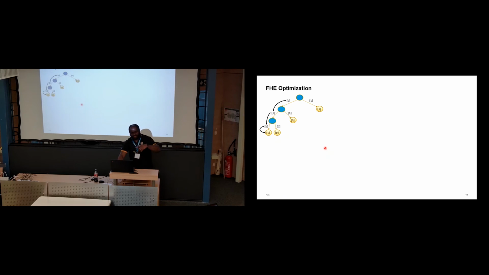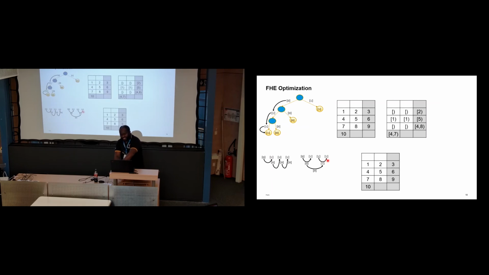We also contributed another optimization for FHE, which allows us to reduce the depth of the multiplication, because if you are using levelled FHE, the depth of the multiplication is relevant. And instead of multiplying like this, we can first multiply these bits and this one, and later multiply this one, and then we have a depth of 2 instead of a depth of 3. We can pre-compute this computation and use it later in the online computation.